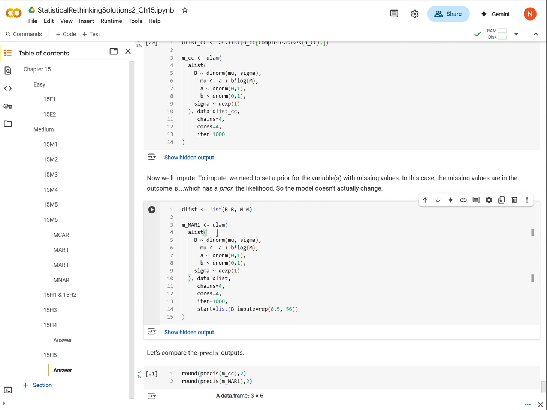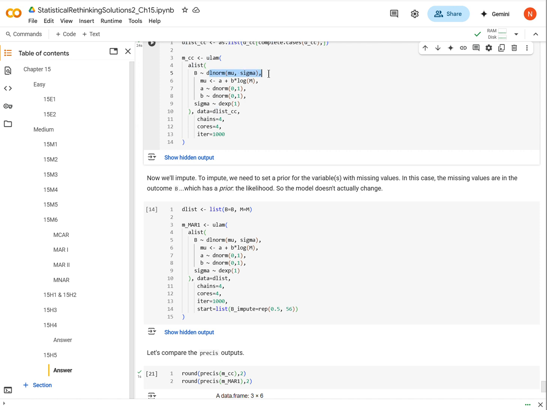To impute values, whatever variable has missing values, or set of variables that have missing values, we just need to set a prior. We need to say these are what the values are likely to be, and the model runs, and given the actual values, it starts to refine that prior. In this case, the values we're telling the model to expect from B is just the likelihood.